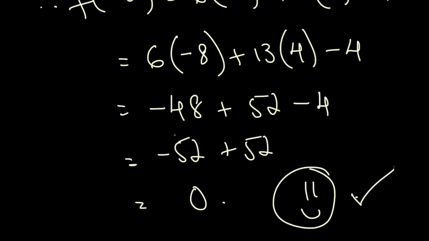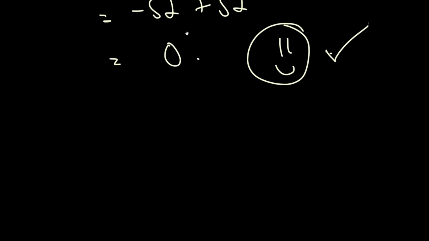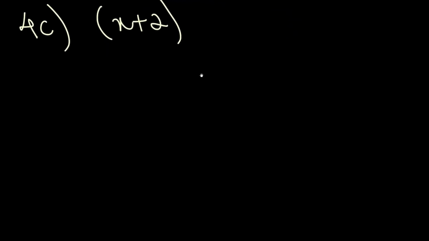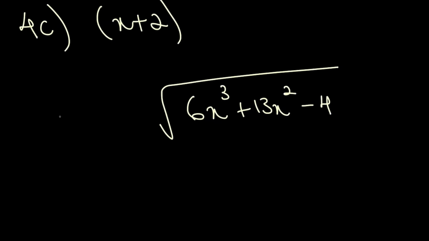Let's go over to our slide here, scroll up using fancy stylus to part C. Remember, x plus 2 is already a factor. We know that the remainder will be 0 when we divide 6x cubed plus 13x squared minus 4 using long division by x plus 2. We know the remainder will be 0. We're not interested in the remainder. We are interested in what appears at the top. We are interested in the quotient.